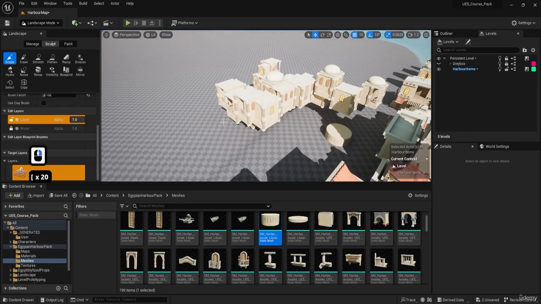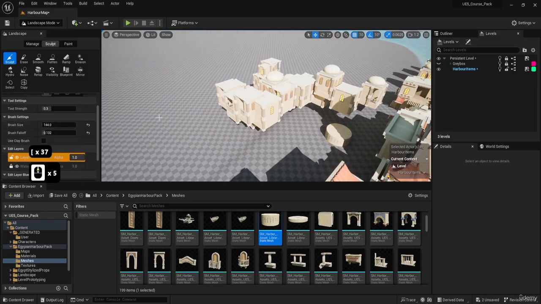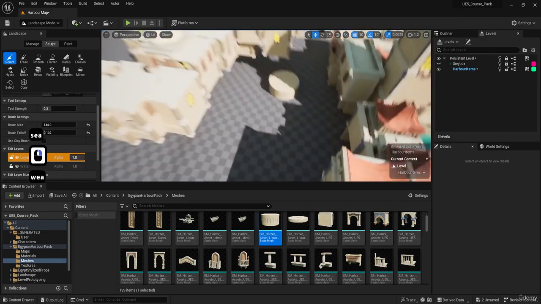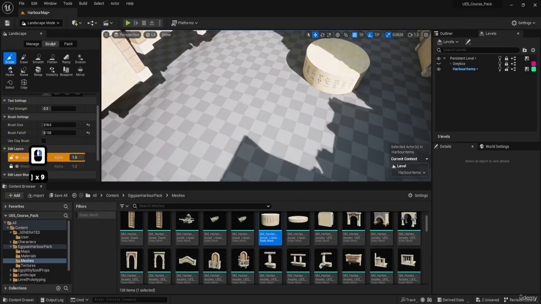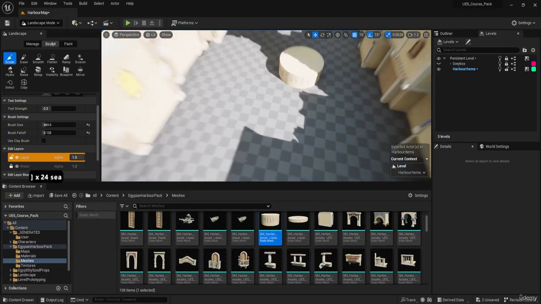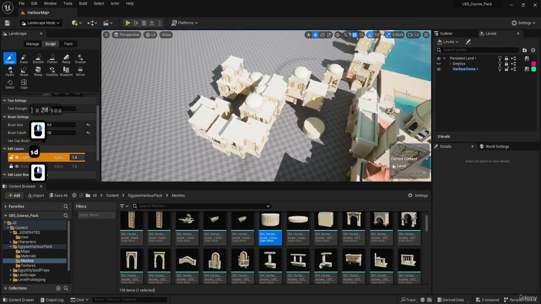It might be just a little bit too big. I'm going to go ahead and see the size, or it might be actually too small even. I'm seeing what is happening with that. And the reason being is because we had the persistent level locked. So let's go ahead and unlock it this time.